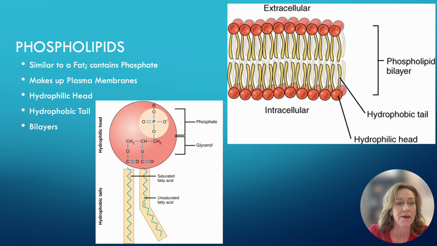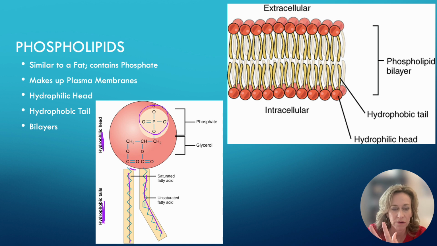Phospholipids. Now, these are a little bit similar to a triglyceride or a fat in that they have these long fatty acids, right? However, instead of it being a glycerol that they're bonded to, they're bonded up here to a phosphate containing what we'll call a head, a polar head, okay? What this does is it creates a molecule that has a hydrophilic component and a hydrophobic one. So these tails are oil-like, right? They're hydrophobic. But this head, because it has this phosphate group, it's hydrophilic, so it's water-loving. So we have a molecule that has a water-loving side and a water-fearing side.